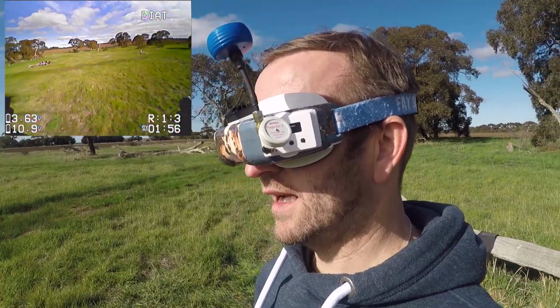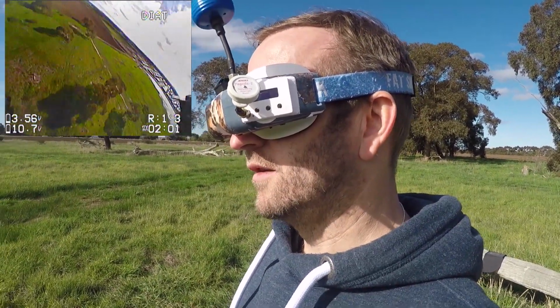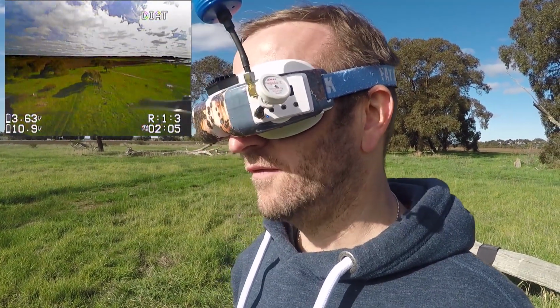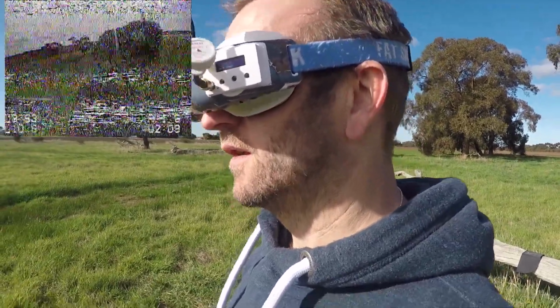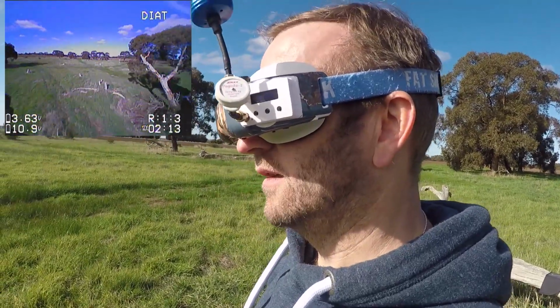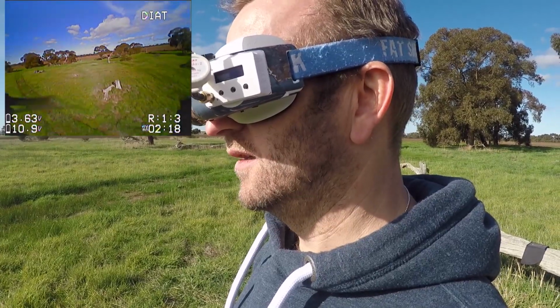Yeah, great little camera combo. How's your flight time? What am I on? 2 minutes at the moment, and I'm on 3.6, so very efficient, and that'll be a function of its weight, I would have thought. It's a super old battery. Like that battery is from my original Atom V1 video, which is a long time ago. Yeah, and I haven't been flying to conserve the battery.